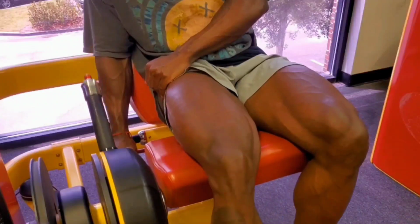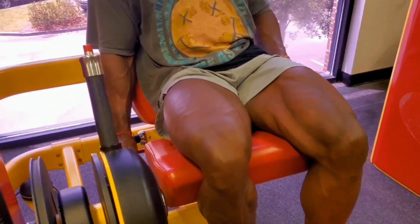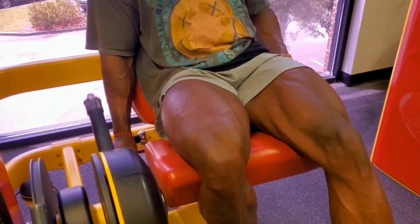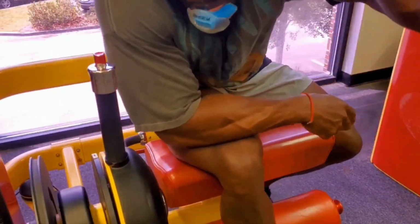Yeah, I think this was basically my last set for some singles, seated leg extension, and I think after this one, that was pretty much it for it.